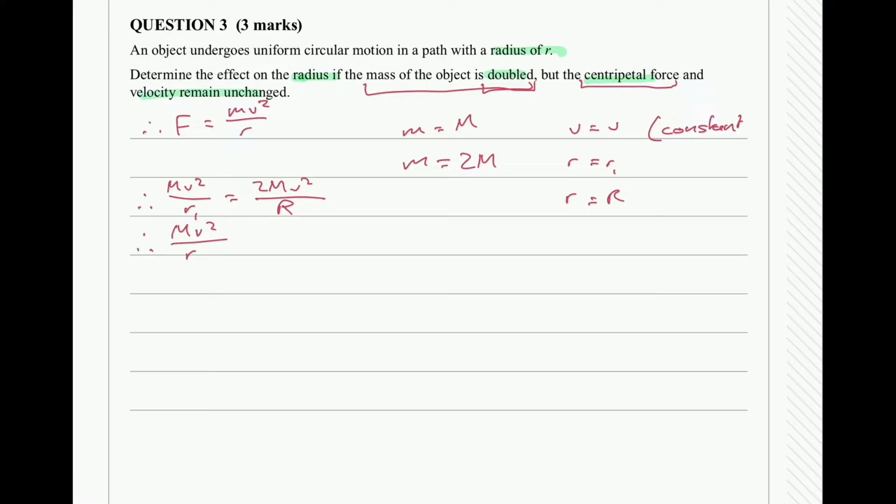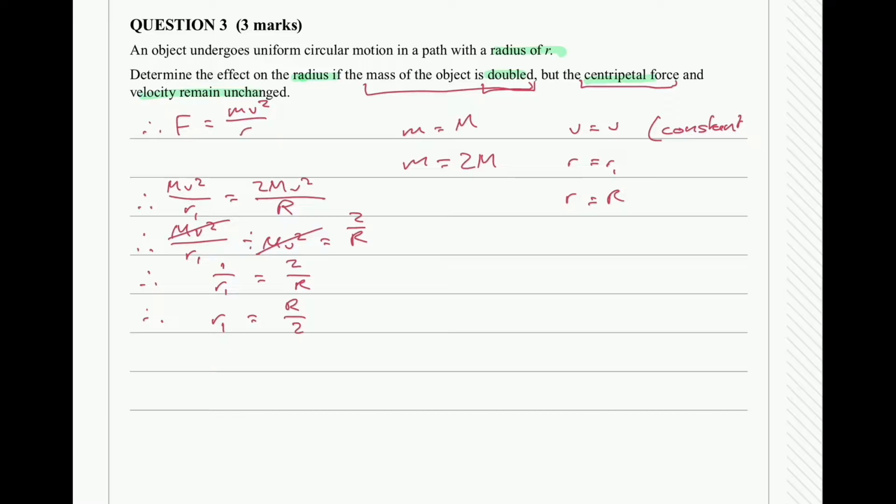So r1, and then divide it by mv squared is equal to capital R on 2. And what do you know? That cancels that out. That cancels that out. So my next step is going to be 1 on R1, because it's cancelled out on the top of our fraction, is equal to 2 on capital R2. What we can do is inverse both solutions. So that would just be R1 divided by 1 is R1 still. And here we have R2 over 2.